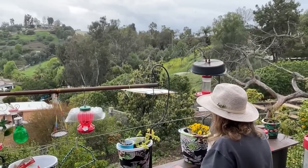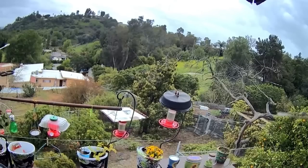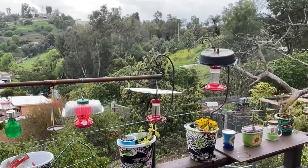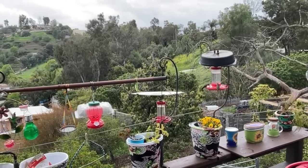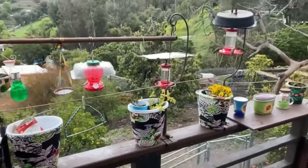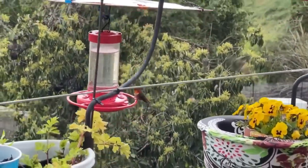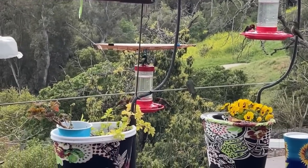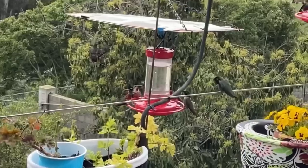I went outside and hung it up, and I came in the house to see how long it would take for the birds to use it — because it's new. And was I surprised? Before I even got in the door, within seconds they were already under it. They took one look and thought, why not be out of the rain? Now they can empty that feeder without it getting diluted. This has been the greatest thing — I'm going to make a dozen of these and use them in the summer as well.